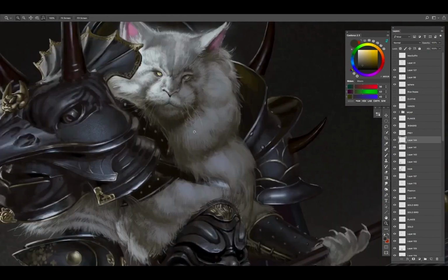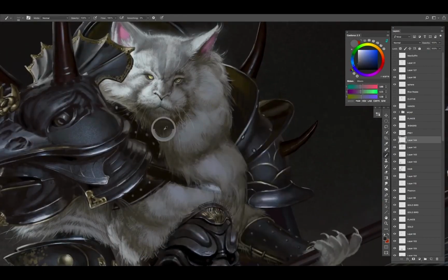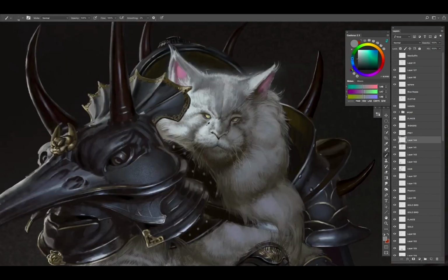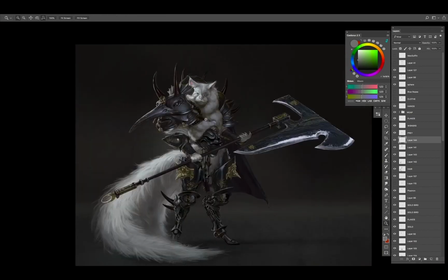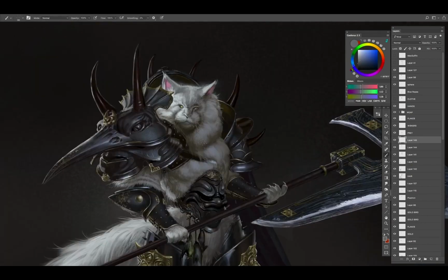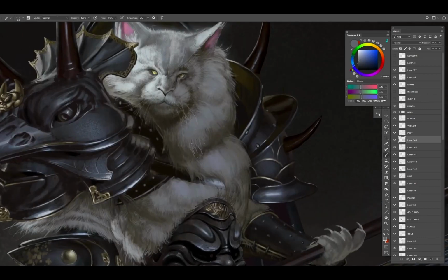So like I was saying, fur is not consistent all across. It really varies a lot from the different parts of the body. Sometimes they're longer, sometimes they're shorter. Sometimes the strands are really big, sometimes the strands are really small. Sometimes they stack up in a certain way. And also, how the volume is directed toward the viewer will just look different. So you have to look at a real animal, a cat, and manipulate it and see how those strands work out.